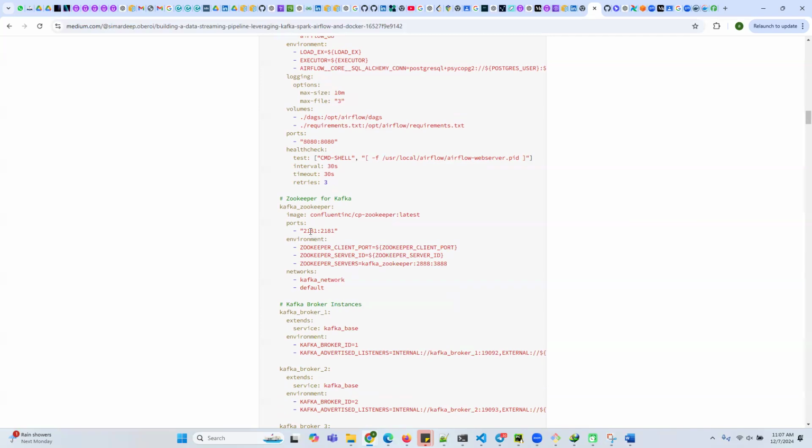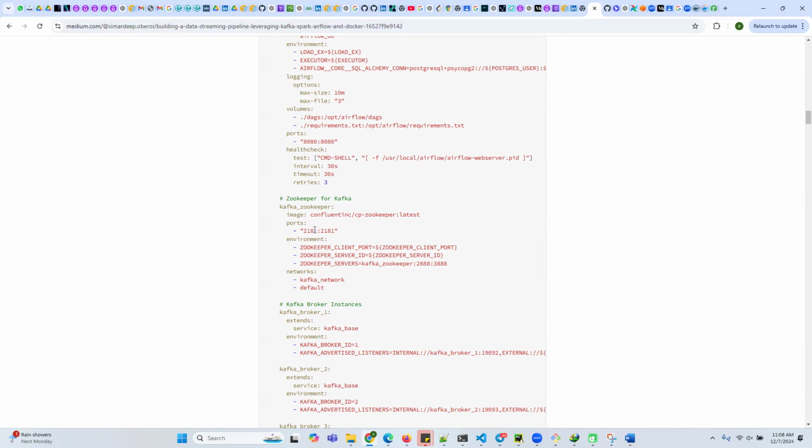2121. Here you can see two ports, an internal port and an external port. The internal port is within the container. But suppose I want to access the application outside, in my Windows browser. How can I access that? I have to define an external port. Here I'm using both the same. If that port is already in use, suppose my Zookeeper is already running in my local Ubuntu, it will give you a conflict.